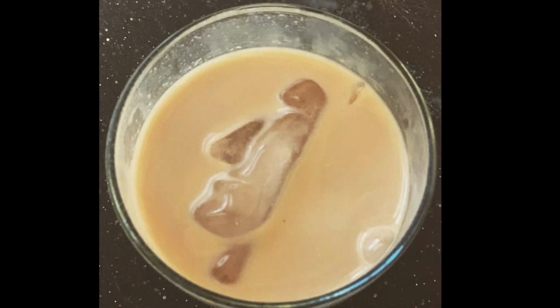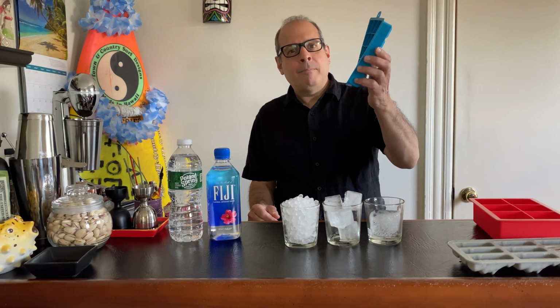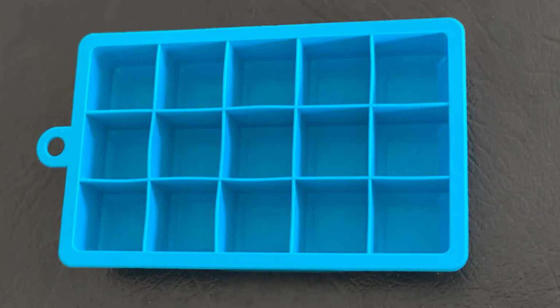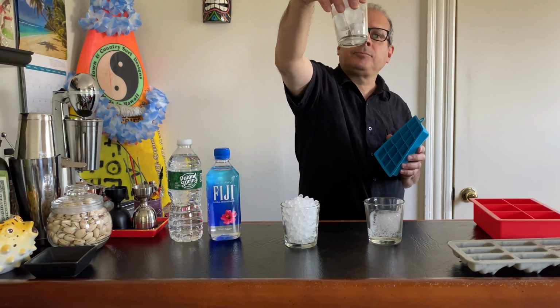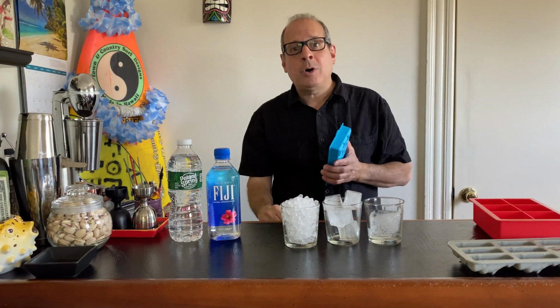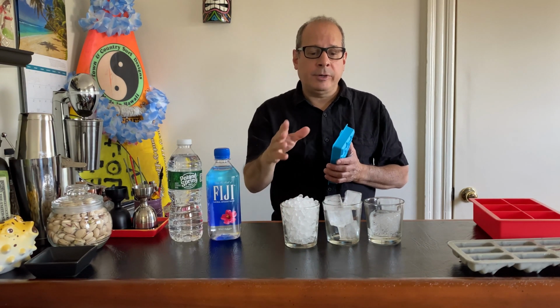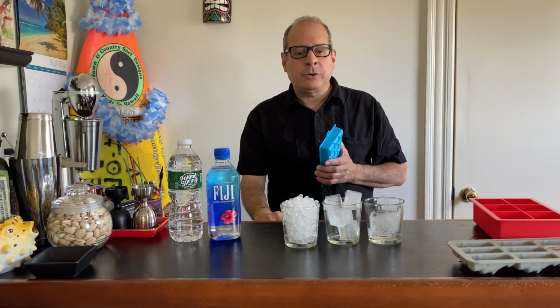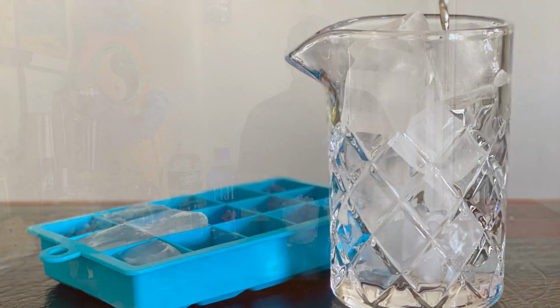The other types of molds, and the most standard one, is the one you could find in your mart stores. Your Walmart, your Kmart, your whatever mart. This easily makes 15 at a time. They're about 1-inch cubes, and they look like this. And these, again, are good for just putting in your highball glass for your rum and coke. They're good for your regular drinks that just call for ice or on the rocks. And again, you could shake with them.